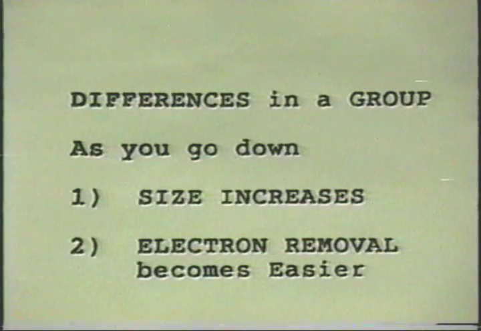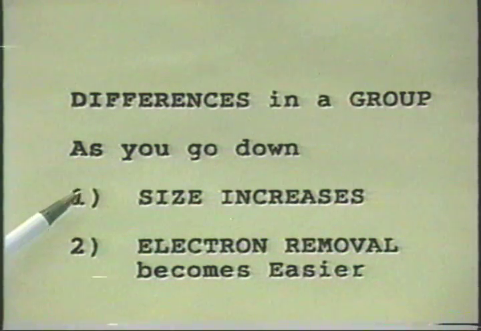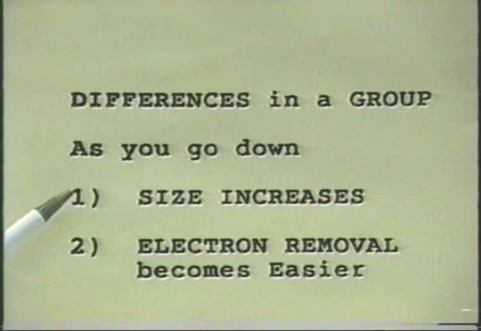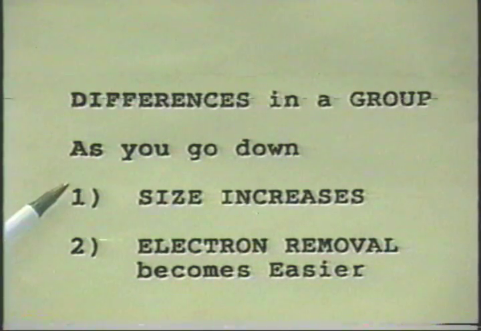Up until now, we've emphasized the similarities of the elements within a group, but perhaps more important is the ability to use the periodic table to predict some of the differences which may occur within a group. Today's experiment will emphasize 2 trends which exist within a group. Now, there are occasional exceptions, of course, but as you go down a group in the periodic table, everything else remaining the same, the size will increase. What that means is an atom or ion at the bottom of a group will be larger than an atom or a corresponding ion at the top of the group.